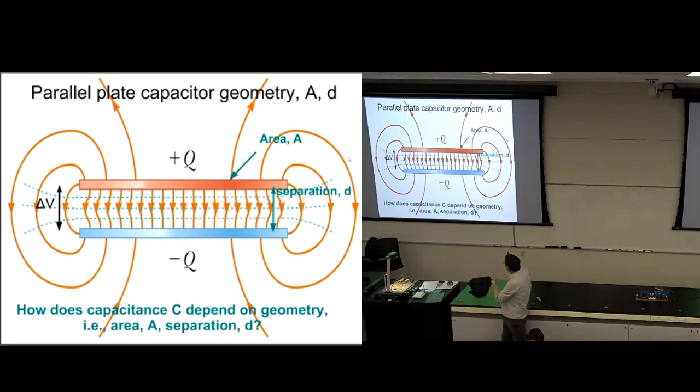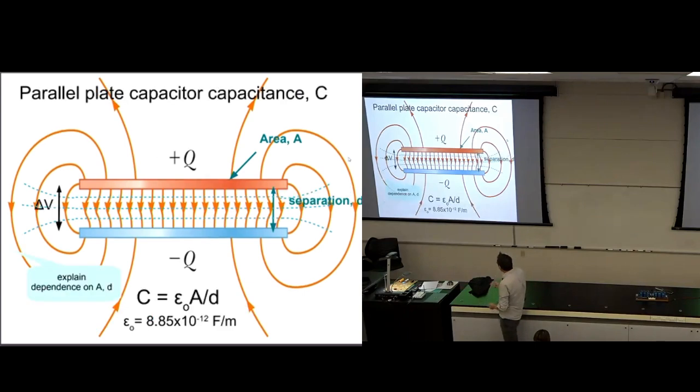Just one point. This sketch is a cross section of this capacitor. So you've got to imagine this top plate here is a plate like this. It's coming out of the screen towards you. And then below it is a bottom plate. So these plates are two-dimensional with some area A and separation D.